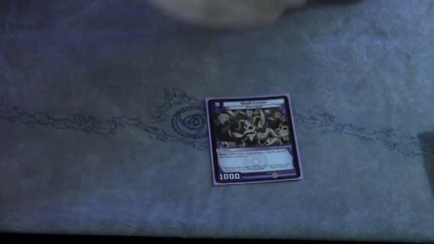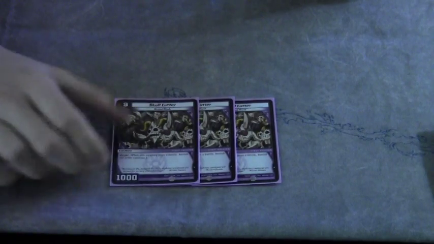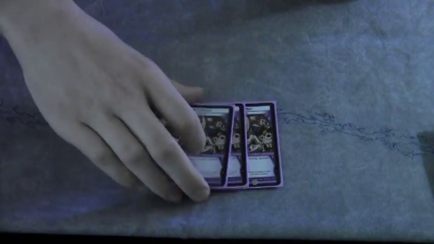Next. Okay, 3 Skull Cutters, because they're amazing. Yeah, I can afford to run 3. Carl only runs 2 because he runs 3 civs, but this is really good. And if you teleport other things away, you can get a free hit with that and swing.